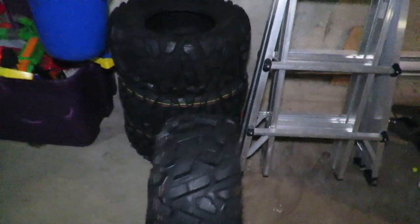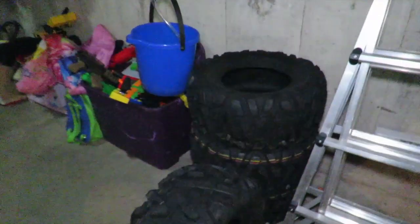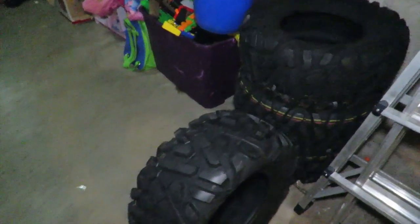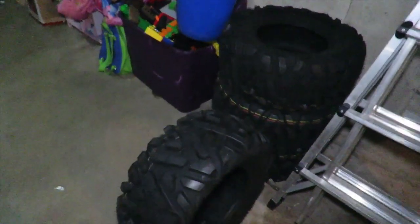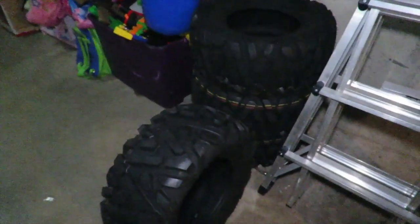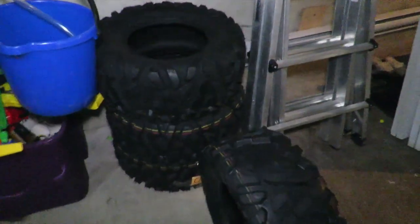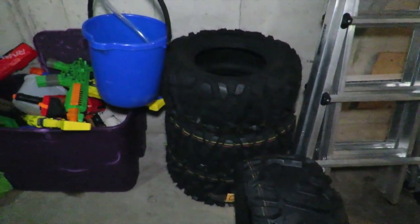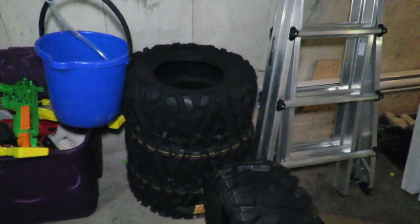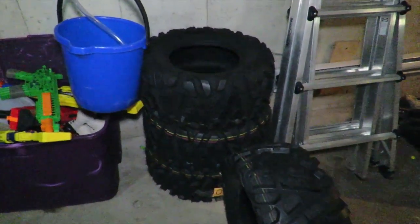I purchased these for my riding conditions. I don't hit a lot of mud — I don't go mudding because I find it's just hard on your machine. There's nothing wrong with putting your bike in some mud, but sinking it out of sight is ridiculous. You're going to ruin your ball joints, tie rod ends, bearings, universal boots, and get yourself in a big mess. I purchased these for hard pack trail riding, gravel, and occasional road use to get from point A to point B.